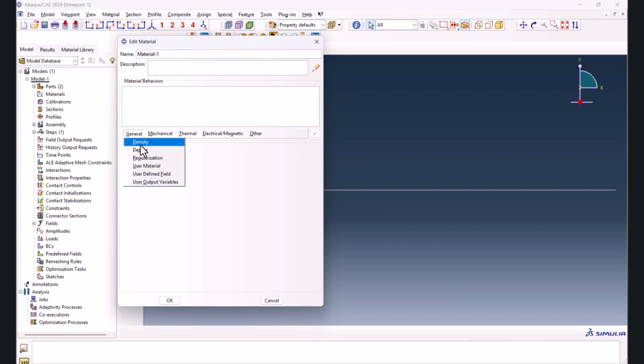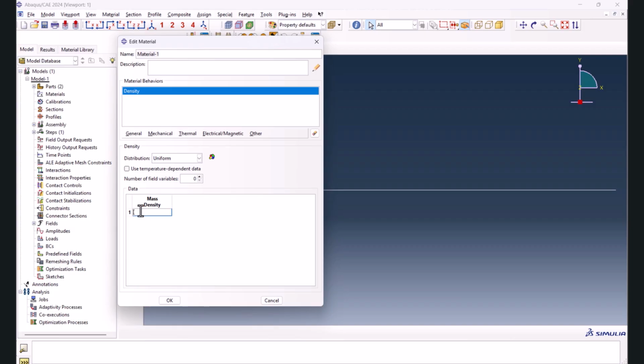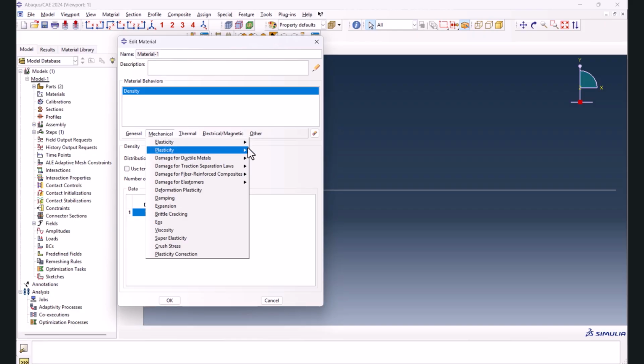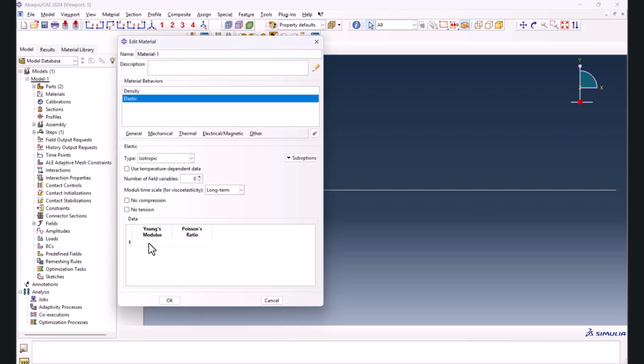Materials properties in XFEM is pretty crucial, so watch this section carefully. So I would like to start with the general density and it should be 1.19 E-9, which is for a polymer, but you can stick to this video even if you're working with steel. So from the mechanical elasticity and elastic, I would like to have 3240 and 0.35.